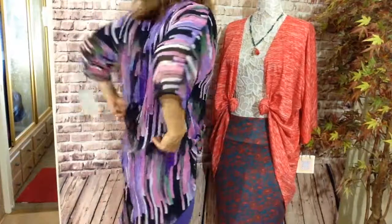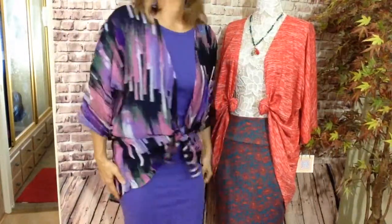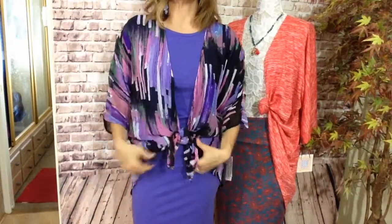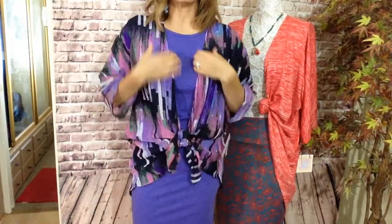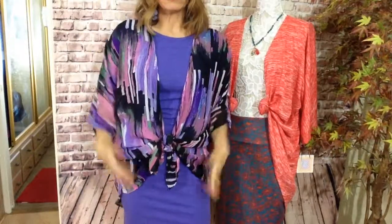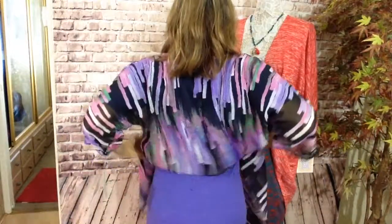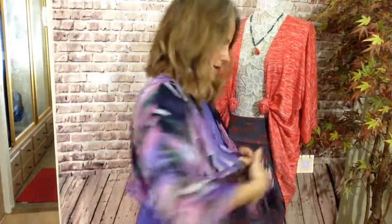This gives me the butt coverage that I want in the back. It gives me hip coverage, and it gives me great belly coverage because my sailor knot is right there. Totally detracting from any kind of pooch that I might have. So there you go, Lindsay tied low. Now I'm going to do Lindsay tied high. So you're going to fold this up in the back when you do this one. And you're going to take that up high. I'm going to tie this right underneath my bust.